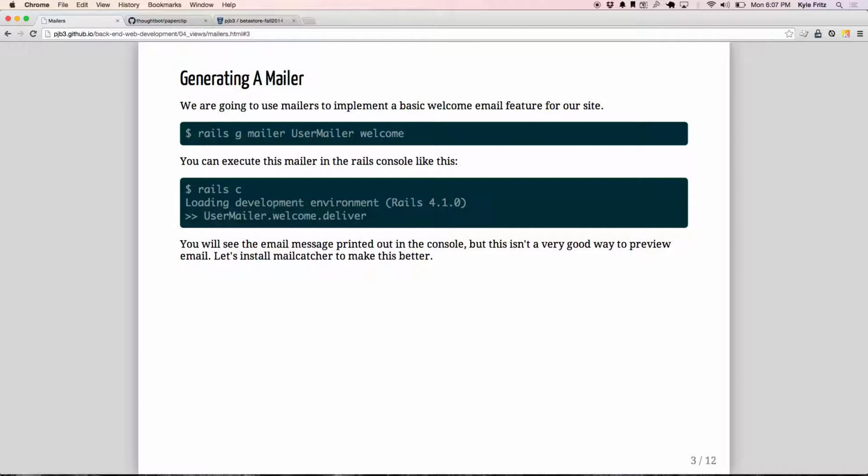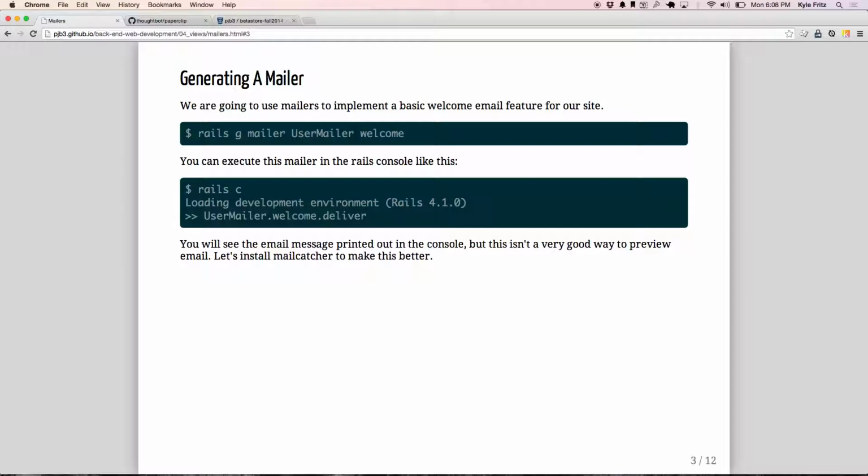And then inside the console, you've got this kind of interesting syntax where you call a static method on this class, and that creates the mailer, and then you call deliver on that, and that actually sends the message. So it's a little bit of a strange calling syntax. I don't know if you guys recognized that right away, but once you learn a little bit about Ruby, you'll be like, why do they call it like that? But there's a special module that lets you do it.